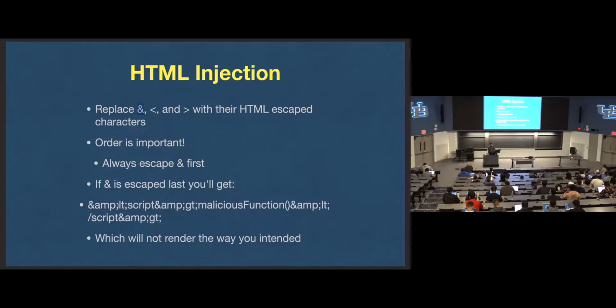So if I have ampersand LT because I escaped my less than, and then I escape ampersand after that, I'm going to get the escaped ampersand and then the LT semicolon, and things aren't going to render right. You're not going to see what you expect to see. In the browser, everything's kind of janky. You're seeing partial escaped characters. If you see weird behavior like that, make sure you double check your order. Replace the ampersand first, and then the less than and greater than.